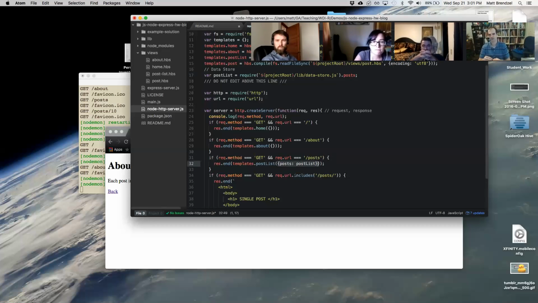If you think about handlebars templates as being like a game of Mad Libs, has anyone ever played Mad Libs? You guys might be familiar with this? Not everybody has. Mad Libs, you have a document and it says things like, okay, insert a noun here and a verb here and an adjective here.